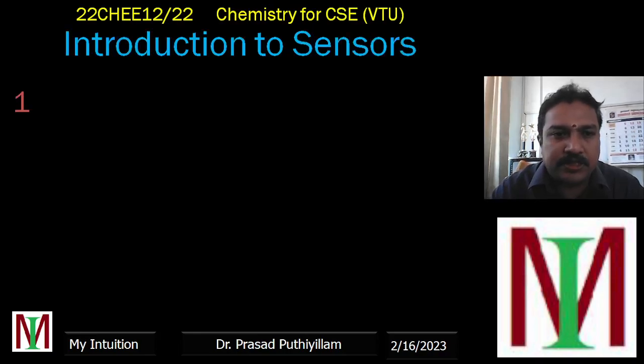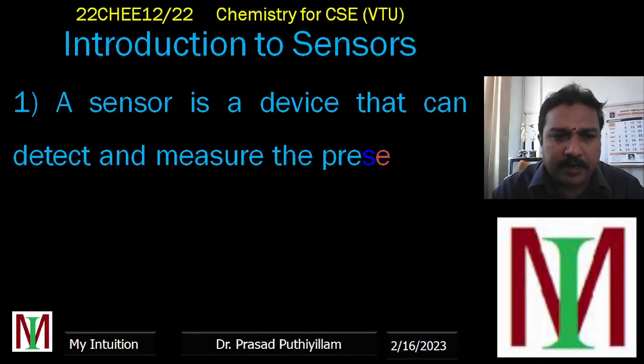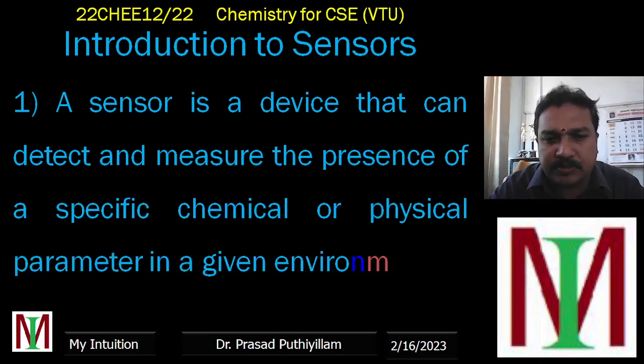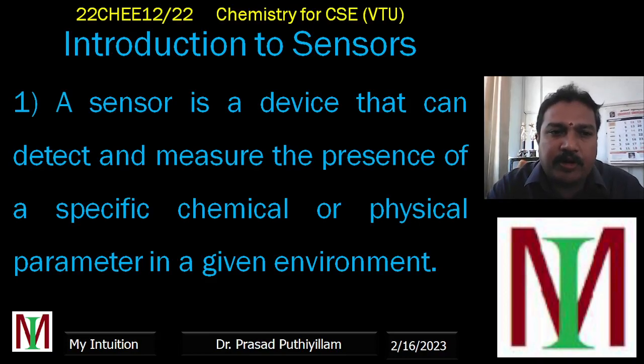So in introduction to sensors, here I wrote it as a point just to make sure that it is a point. I'm giving only the important points related to the given topic. To count how many points there are, I've given that number. That number does not indicate any other meaning.